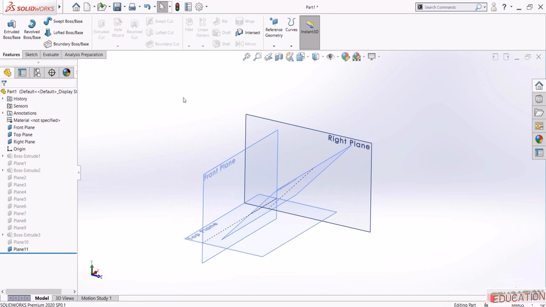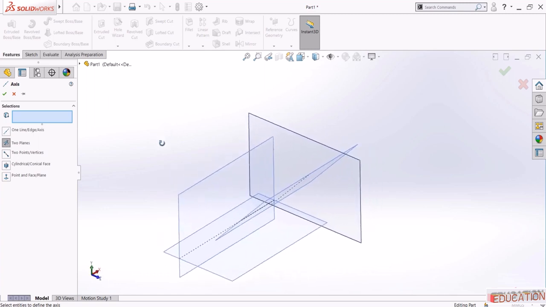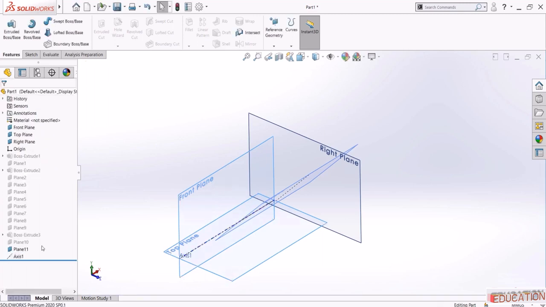Another important reference geometry to create is axis. Select axis, and here we have many options. For now, let's talk about two planes. The intersection of any two planes forms an axis. For example, if I select the front and the top, then hit OK, here you have axis 1.